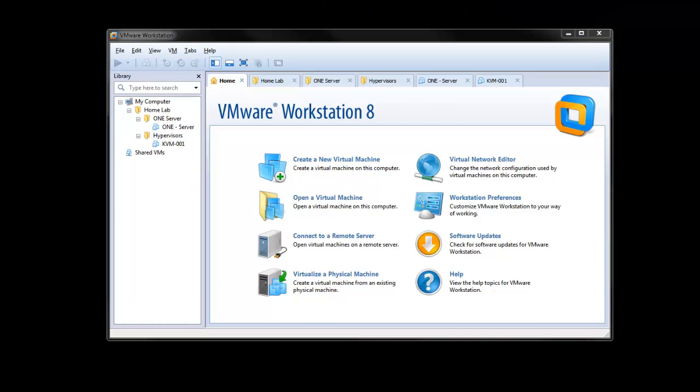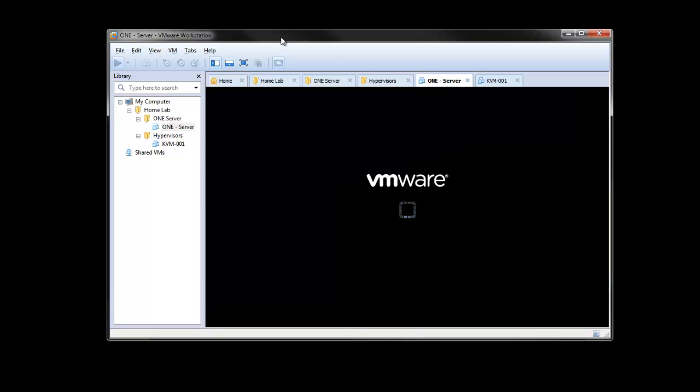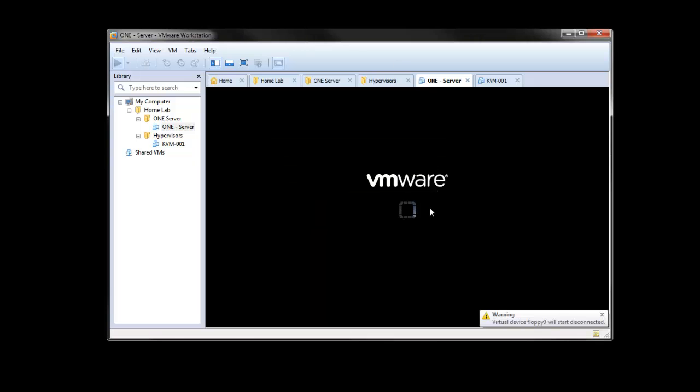First, let's power up our VM and make sure everything's working properly from where we left off in the previous video. I don't care about the floppy drive.